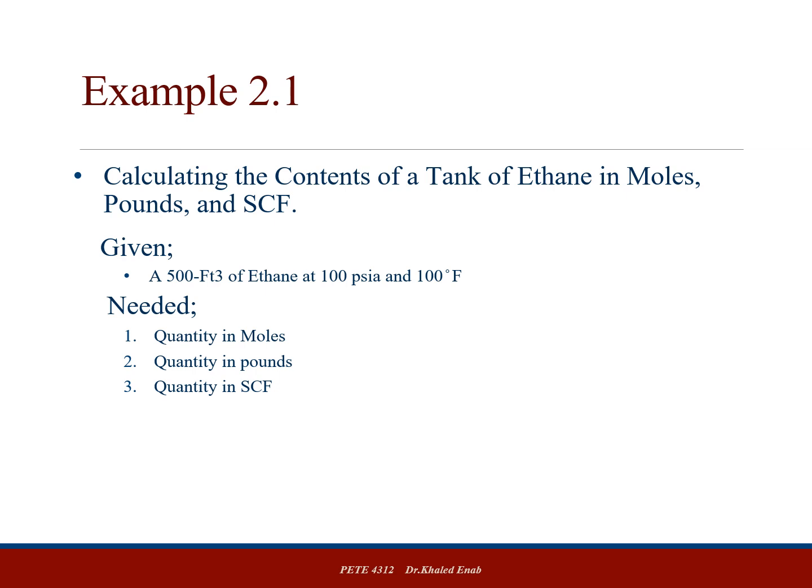So we have the volume, right? We have the pressure. We have the temperature. So we need to use an equation of state. That's true. So we need to get the quantity in moles, the quantity in pounds, and the quantity in standard cubic feet. But before we move from this slide, when we say standard cubic feet, is the 500 under standard cubic feet? What are the conditions for the standard cubic feet, or standard condition?